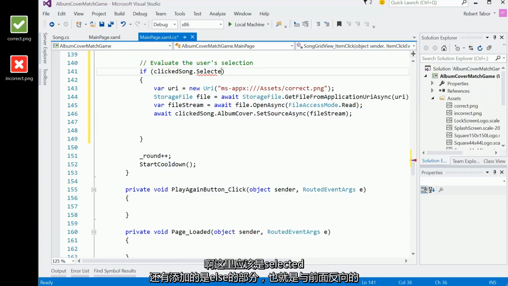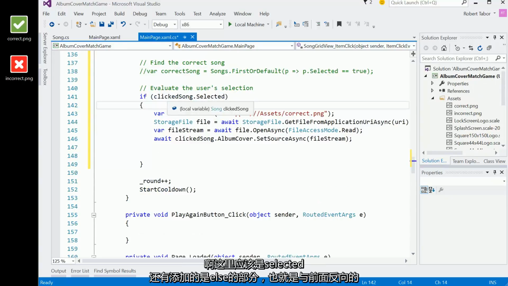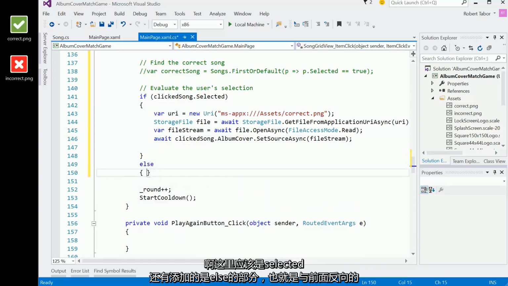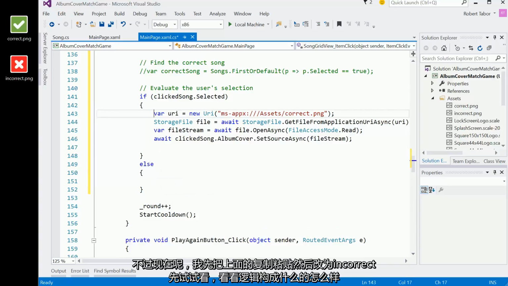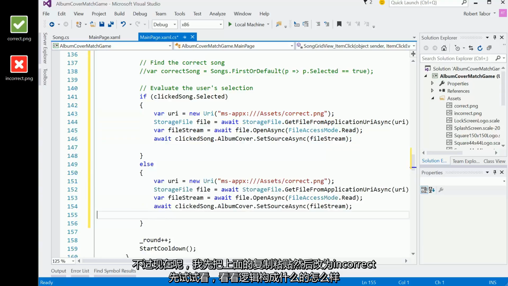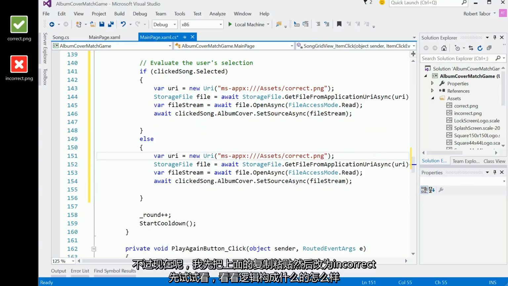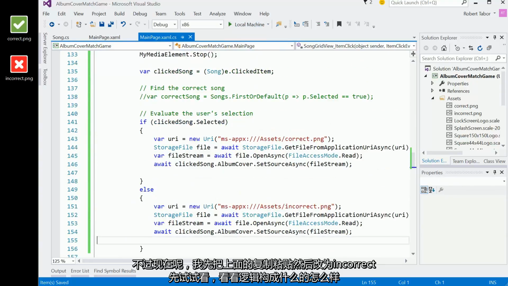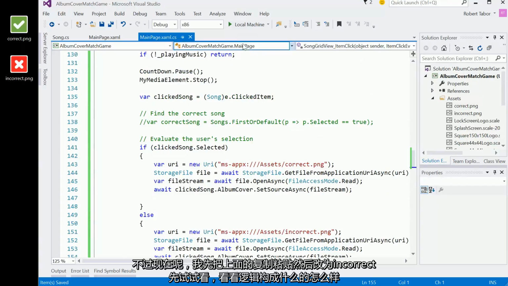And this should actually be selected. If the click song is selected, then we want to change that. But otherwise, we want to do the reverse. And for now, I'm just going to go ahead and do this, where I see an opportunity to consolidate that into fewer lines of code. But for right now, I'm just going to copy and paste just to see if the logic and the selections of what I'm working with here will actually work. So let's try it.